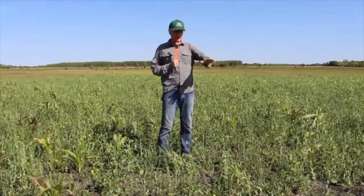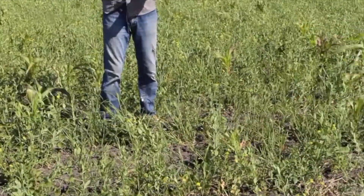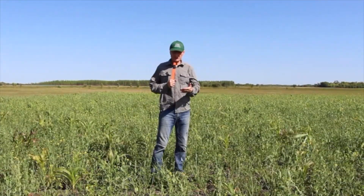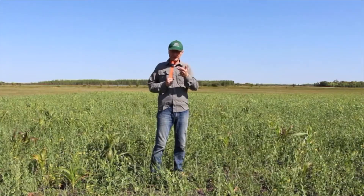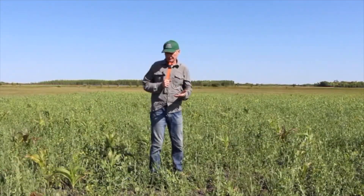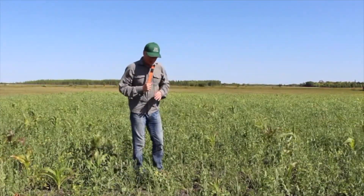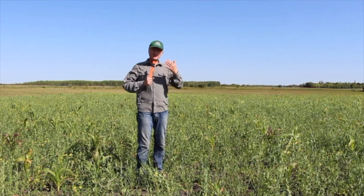The check plot has never had any nutrients added. A brief history: this was in alfalfa for about 7 years, harvested for hay while removing nutrients and bringing nothing back. We broke it up thinking we'd have a great organic crop, but we've had terrible crops in this rotation. The rotation went: broke up alfalfa in 2015, green manure in 2016, grain crops in 2017–18 with peas in 2018, wheat last year, and now we're back to a green manure. In the check plot, we have a terrible green manure crop with serious phosphorus deficiency showing up in the corn.